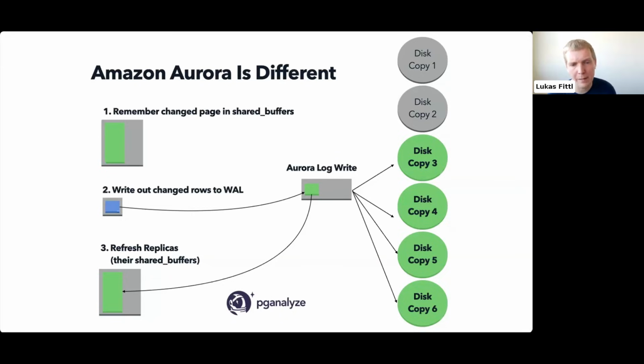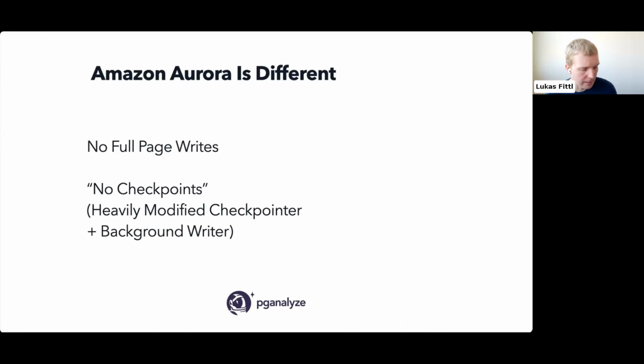So different mental model, but from a Postgres perspective, the application doesn't really care about that difference. The other things that are interesting about Aurora, and some of these things we're actually kind of getting towards this step where maybe this works on regular Postgres as well in certain cases for the first part. So the first term here is what's called full page writes.